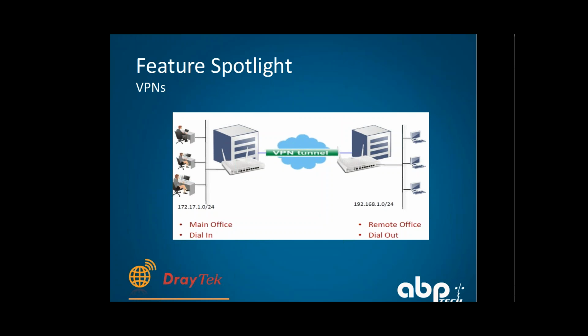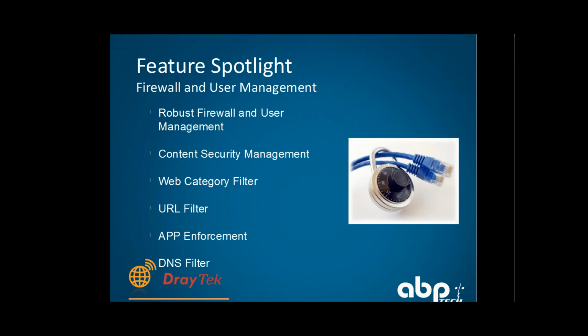Okay, sure. Okay, so let me move on to firewall. So all DrayTek routers have an extremely flexible firewall that lets you set up objects based on, of course, source and destination IP addresses and ports, but also based on URL keywords or time schedules or user profiles, application filters to filter some specific applications. So I'll show all this in the demo, but the firewall on DrayTek can be configured to allow a variety of complex filtering rules. So you can have schedules, user profiles for controlling internet access for your employees set up.